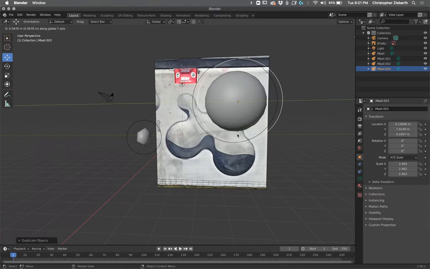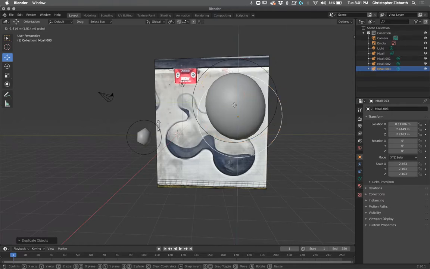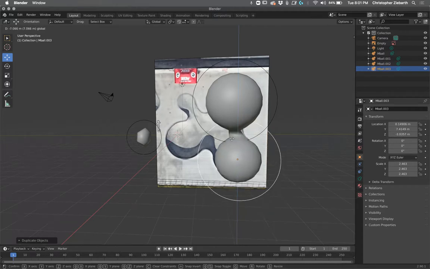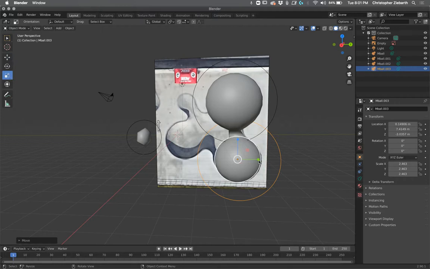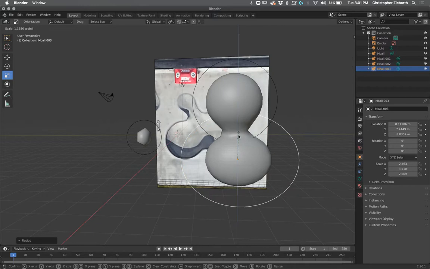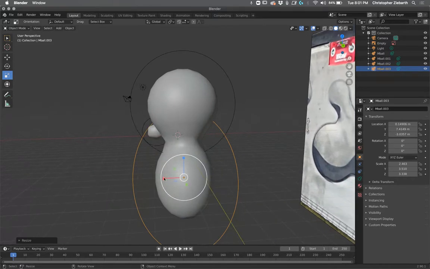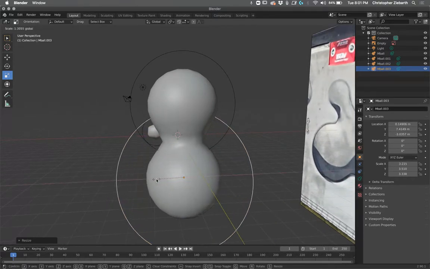All right, I'm going to click. Kind of mess that up a little bit. I'm going to move this down. And I'm going to cheat a little bit. I don't want to spend too much time because I could sit here and make things perfect all day long. So I am going to cheat. I'm going to get those two things to connect a little better. Let me middle click around so they're kind of on the same axes here. Maybe I'll make one deeper.